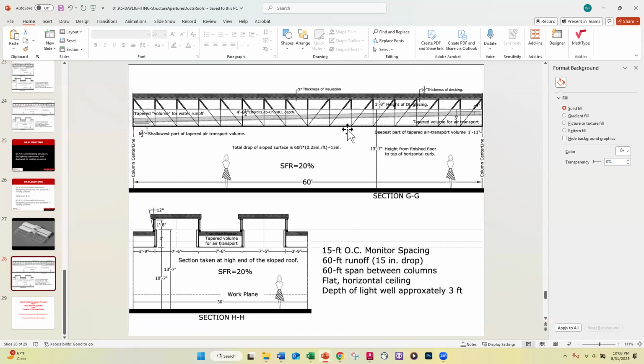For example, if you wanted to support this sheetrock, you could run ceiling joist from one truss to the other. Those ceiling joists, though, would be oriented in a way that they're tending to block the airflow. So one of the things you could do is you could hang this ceiling using wires and hang it from this corrugated steel decking up above, or you could not make that sheetrock.